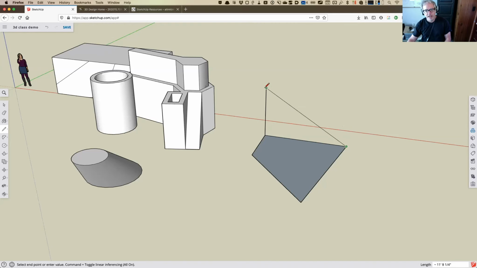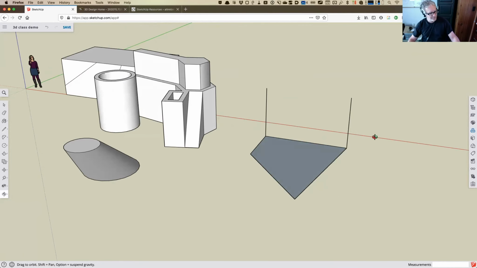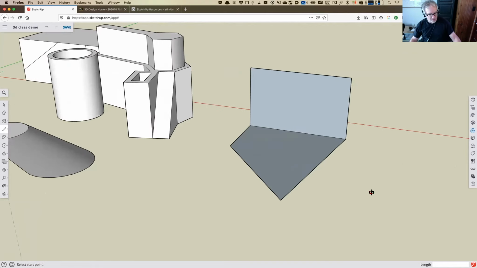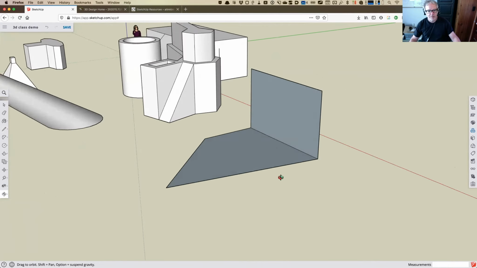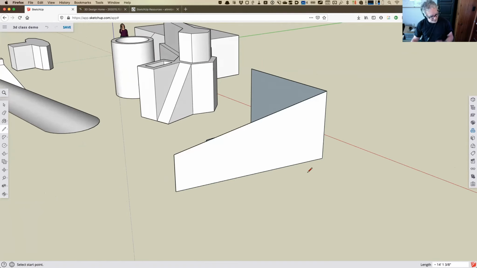So I can actually force it to do an inference if I come over and hover over that and then come back. And then that allows me to draw that line that's exactly the same length as that other one. So if I just come in like that, and then I can come over and draw this like that. Okay, so let's say I want to make this kind of form out of this. So I can come up and draw another line. Let's come straight up, but let's not make it the same. Then fill in that space there like that.